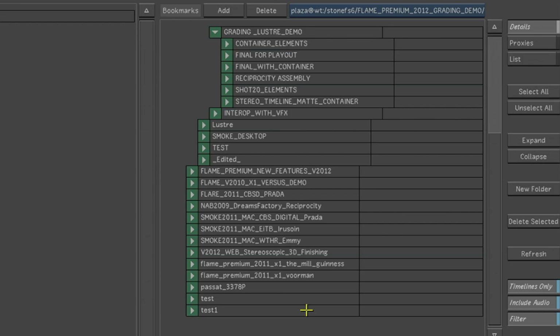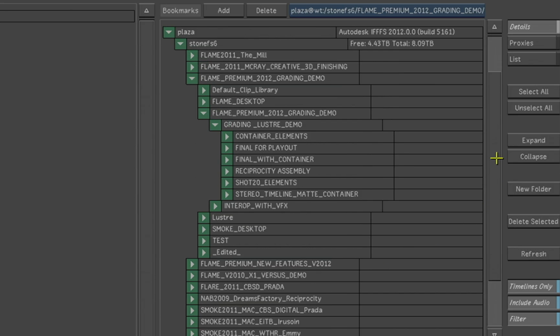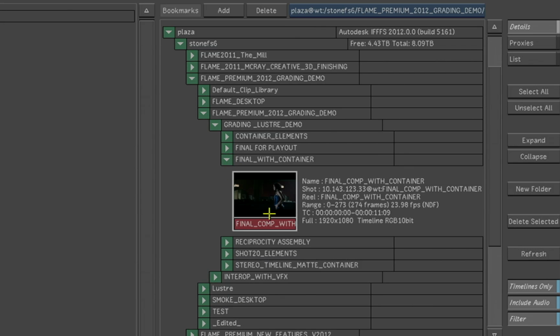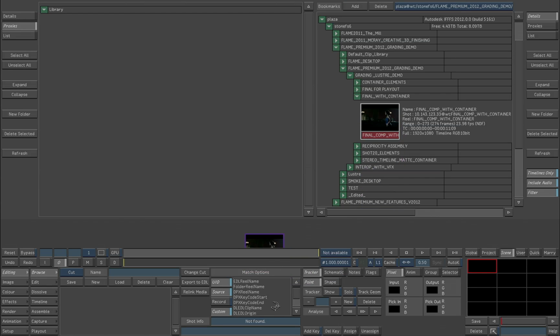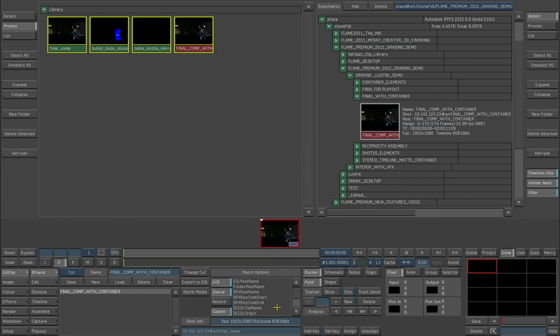I have a bookmark which will quickly allow me to navigate over Wiretap directly into the Flame libraries on the visual effects side. On this side, I have that container saved that we looked at from the Reciprocity film. If I just pick that up and drag and drop that to my timeline, you'll be able to see that we're not repeating or duplicating any media, we're just making pointers to view that content over the network.